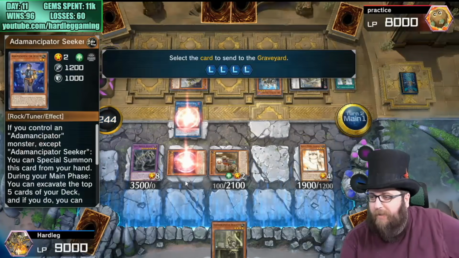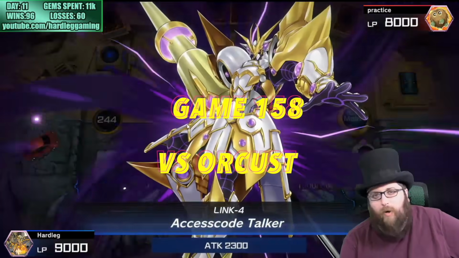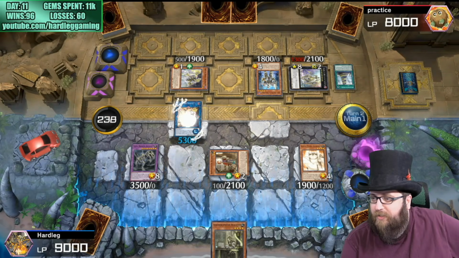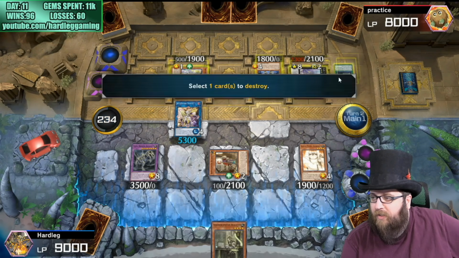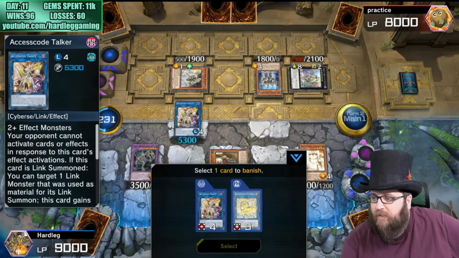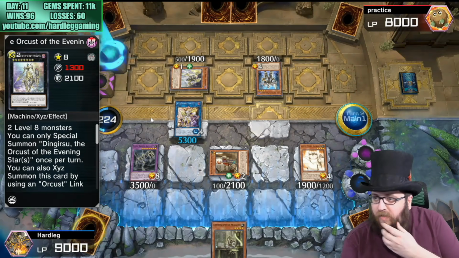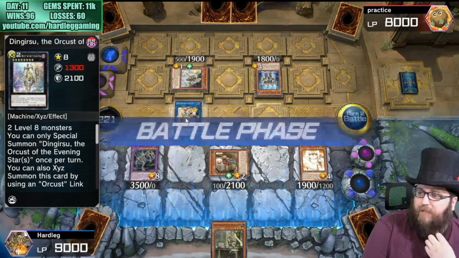Again, no holding back. No mercy in this dojo. Okay. Banish this. Pop the field spell. Banish this. We pop that. And then that's game, I believe.